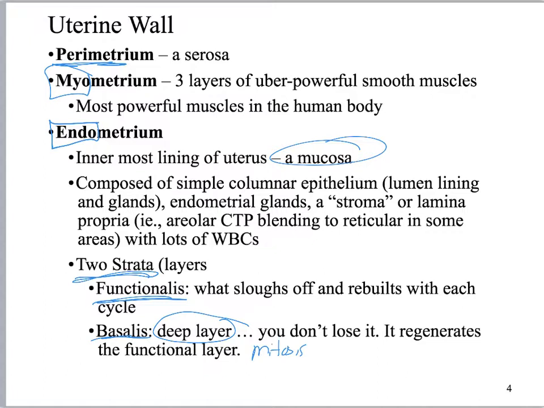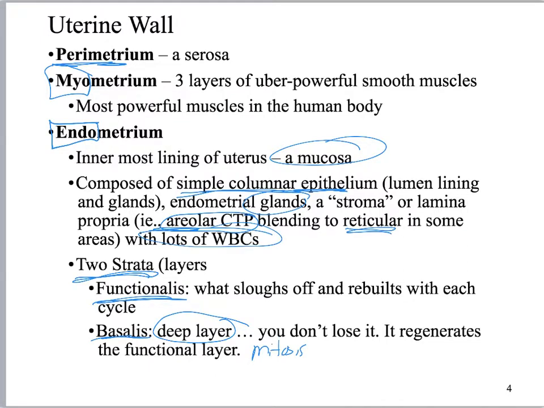So you're going to have a layer of epithelium and a layer of connective tissue. This is primarily simple columnar epithelium down in that basalis layer, but it's going to have a bunch of glands embedded in it, blood vessels, and all of that good stuff. The lamina propria is primarily areolar connective tissue, but you've got some areas of reticular, which is important because you need to monitor this area for pathogens, since it is an entry point for pathogens to get into the body. Because of that, there's a lot of white blood cells.